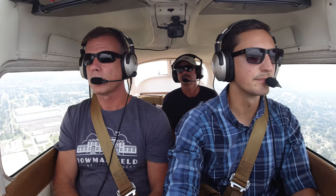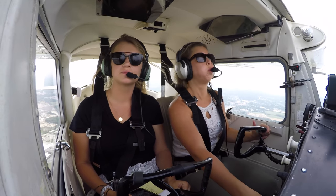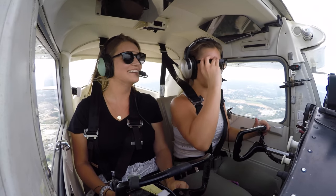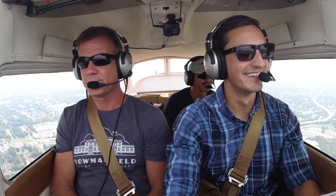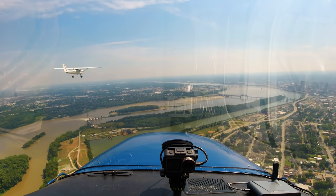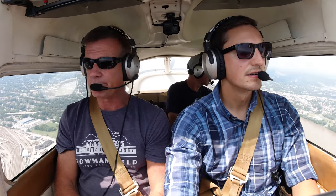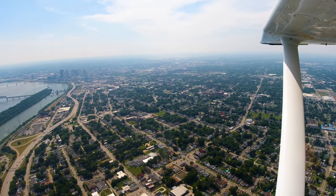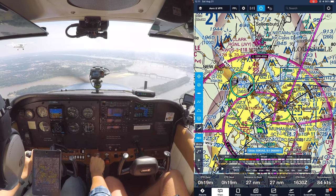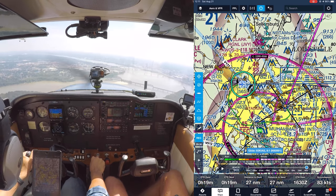Watch these birds up here. Got them — birds, 12 o'clock high. I'd have to Sully it into this river. Not funny. They're birds flying over us. Very industrial town with the river here and all that, and it's been very kind to aviation. UPS came in the late 80s and really changed the whole footprint here. They'll do 500 flights a day, give or take, depending on peak time — in and out, all around the world. Wow. We just moved up to fourth largest cargo airport in the world here during the pandemic. That's incredible.